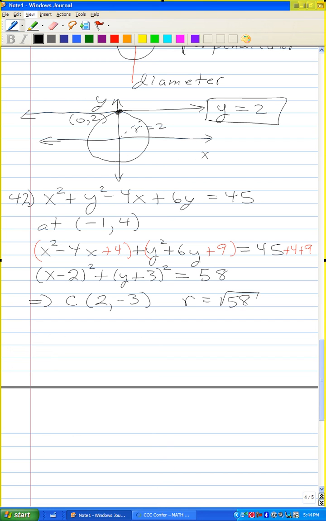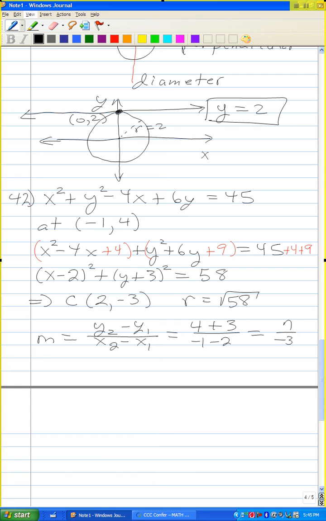Next, well, I have here the center of the circle, so that's good. And I have a point on the circle, and so the line going through that point and through that center will be the diameter. So let's figure out the slope of that diameter. And so to figure out the slope of the diameter, let me just do y2 minus y1 over x2 minus x1. And so I'll just use the point: 4 minus a negative 3 over negative 1 minus 2. So you get 7 over negative 3.